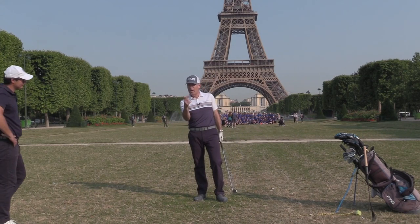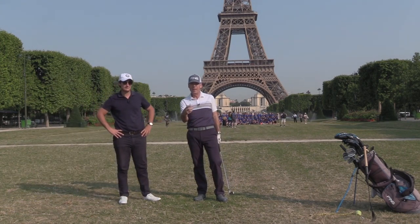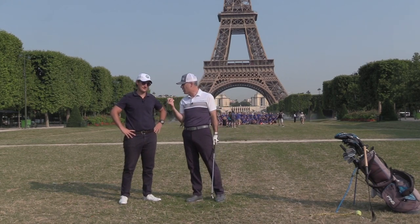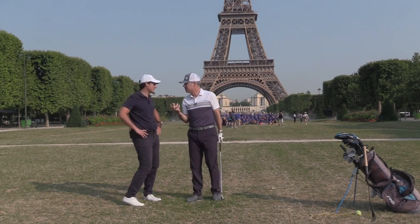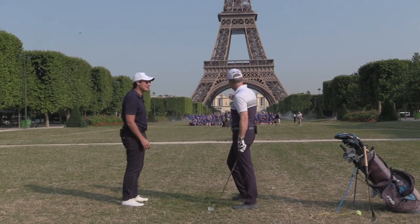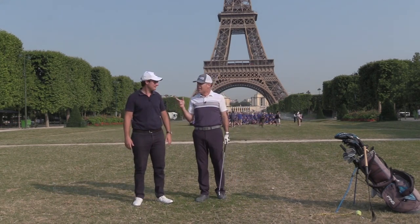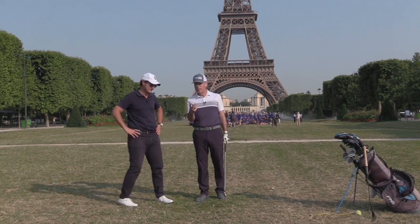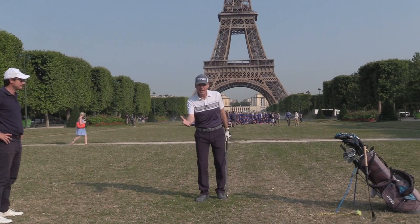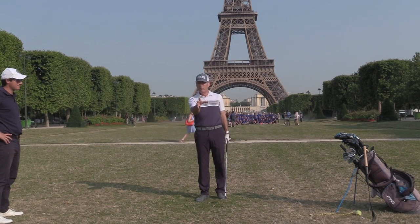So the perpetual motion drill and the walking drill are amazing tools to perfect your golf swing — it really is the key to golf bliss. We even pulled a little gallery with the soccer team behind us! And the last thing I want to talk about is when you want to get more speed and more power — I know many of you are looking for that.